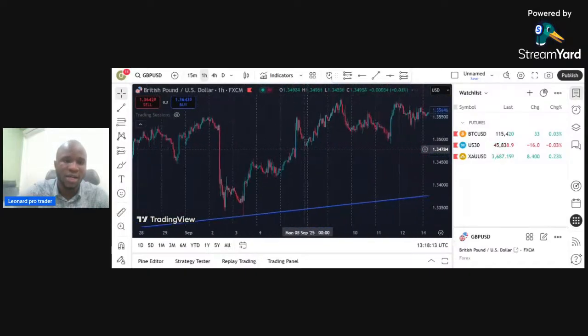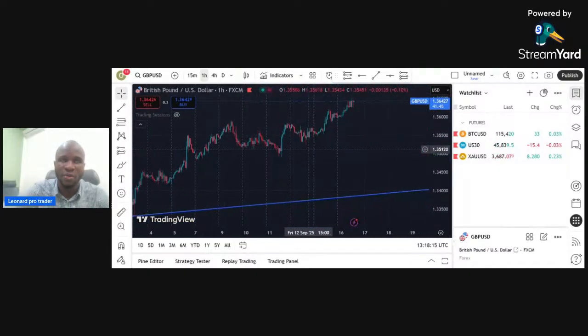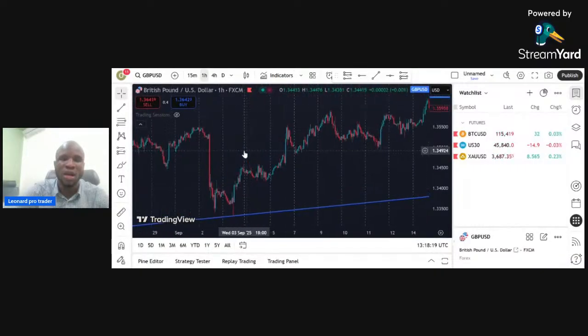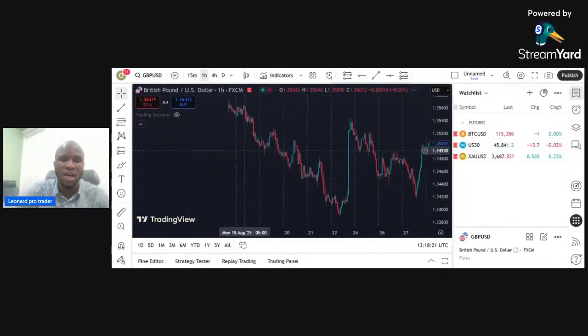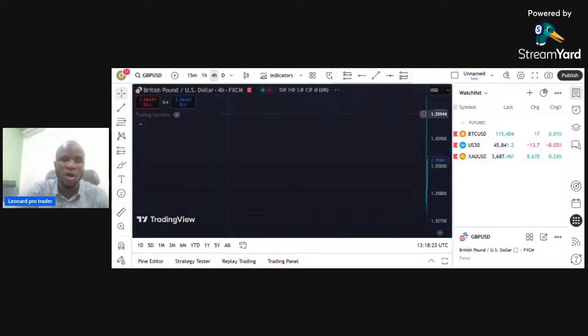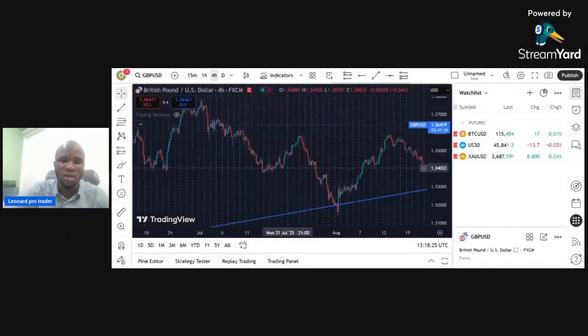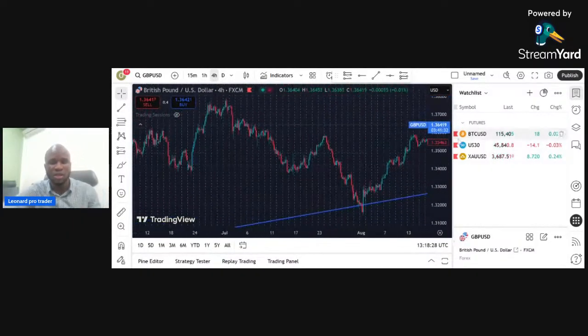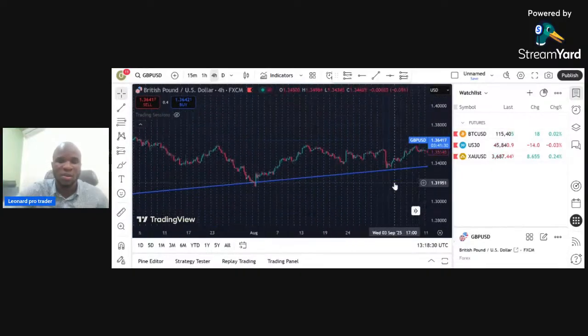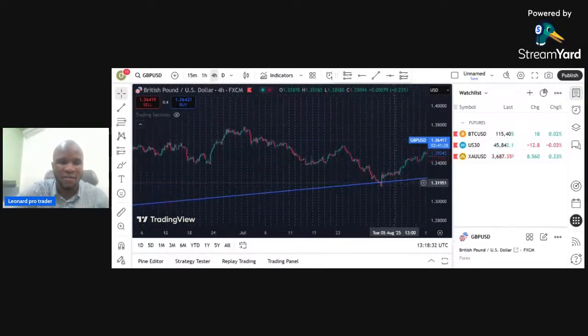Now for this market, I'm a daily time frame trader, so I only take trades on the 15 minute time frame. But I would like to mark out key zones on the 4 hours. So I go back to the 4 hours and look for key zones. Key zones are important points where the market has reacted several times in the past.